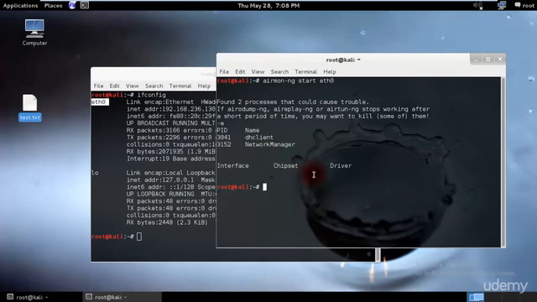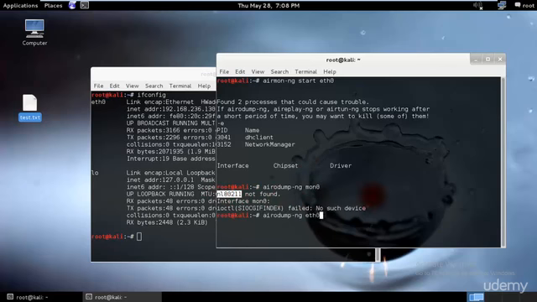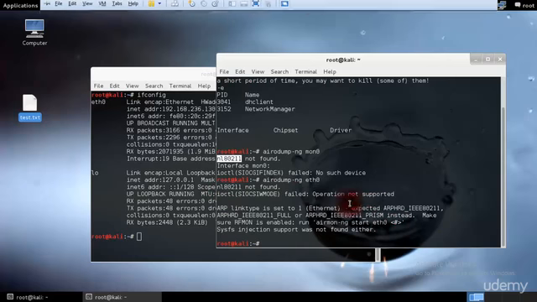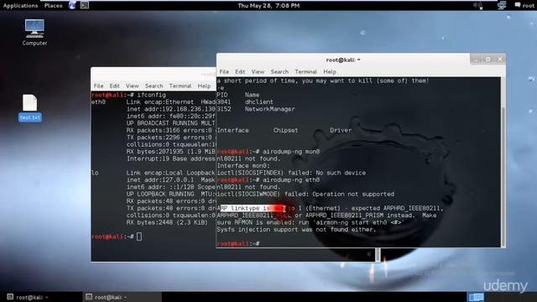Now we need to run mon0, that is a fake or virtual LAN, to gather the MAC ID info about our target router. So for that we need to type airodump-ng mon0. Okay, I don't have a wireless LAN, so I'll type ng. As you can see, ARP link is set to 1, and this is the expected ARP HRD.